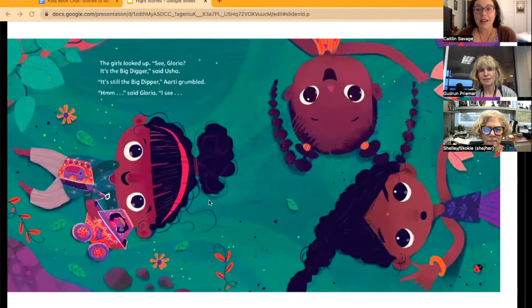This is beautiful. I love the colors in this book. Gudrun, I had a really similar experience to yours. You were in Colorado when you looked at... In Canada, in Banff National Park. Yeah, I don't know much about astronomy, but I love looking up at the night sky too. And I had that experience in Hawaii on the Big Island, just looking up, and it was so dark. I felt like I was somehow being sucked up into outer space. Exactly. It's so weird. You feel so little. It's amazing, breathtaking.